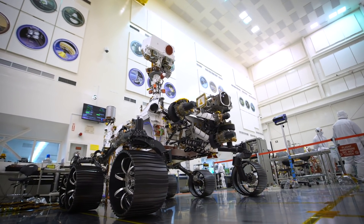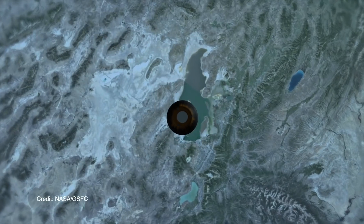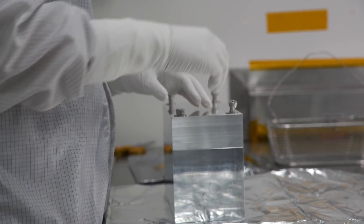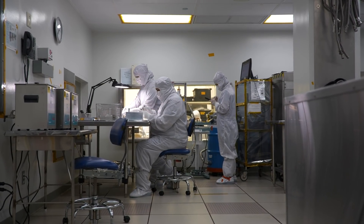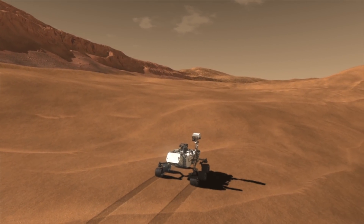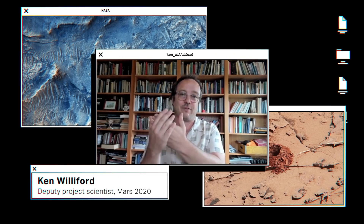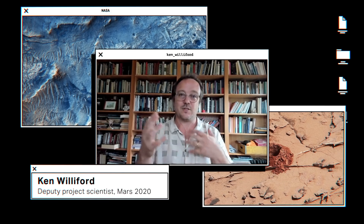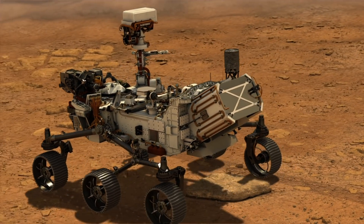All these procedures will help to ensure that when we get the samples back to Earth, they'll be as purely Martian as possible. That way, the hunt for ancient life can begin. Scientists will be looking for biosignatures — materials they think might have come from past life. For Perseverance, that means looking for minerals and rock formations associated with microbes here on Earth. Geologists often use the word texture for shape in a rock — lifelike textures together with lifelike compositions, chemical compositions in the elements important to life on Earth, organic matter, the molecules important to life, and the minerals important to life.